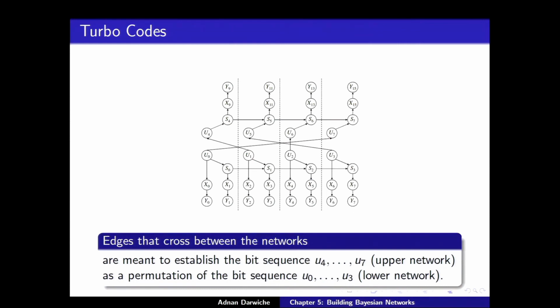But from our point of view, I want to make basically the following key point, or 2 points here. One of them is, this is now no longer singly connected, or no longer a polytree. Now this is what we call a multiply connected network. There are loops now, right? And so it's more difficult to reason with these.